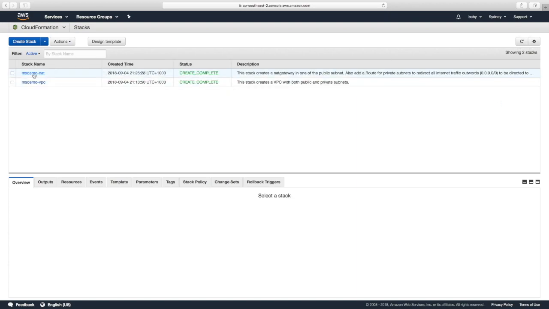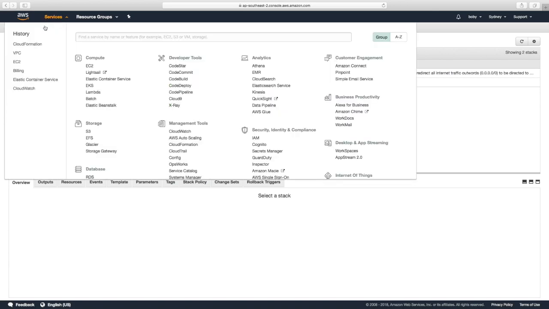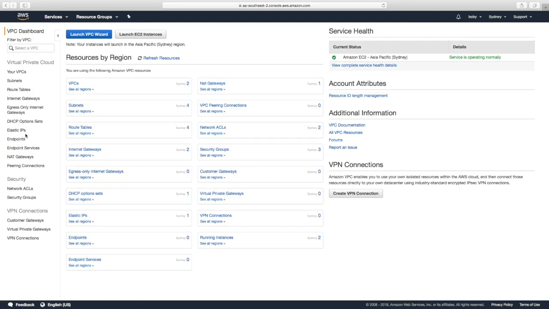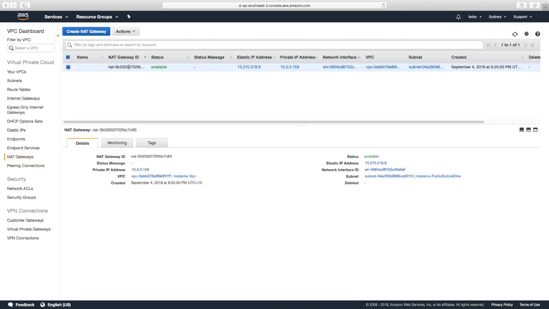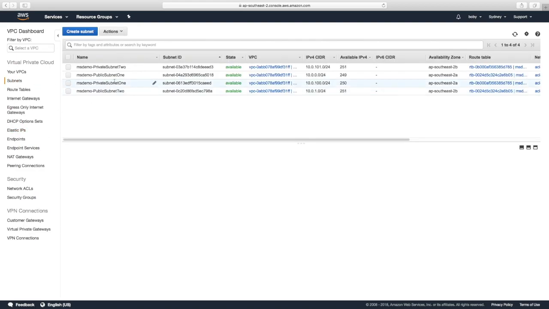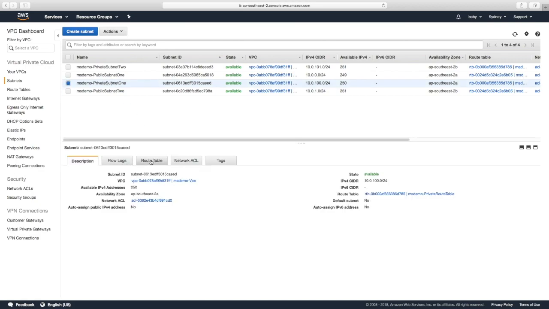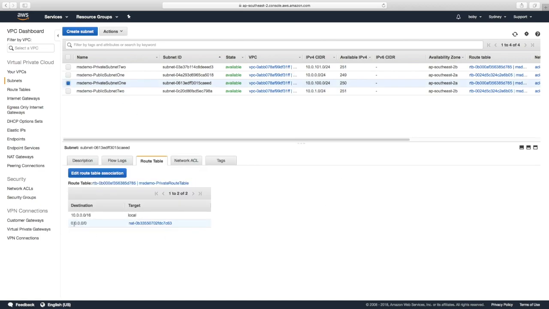Okay, so the NAT gateway creation is complete. Let's look at the VPC again. NAT gateways, yes, it is. We have a NAT gateway with an elastic IP address. Let's look at the subnet. Private subnet 1, route table. Okay, it's saying any connection to the internet, go through the NAT gateway.